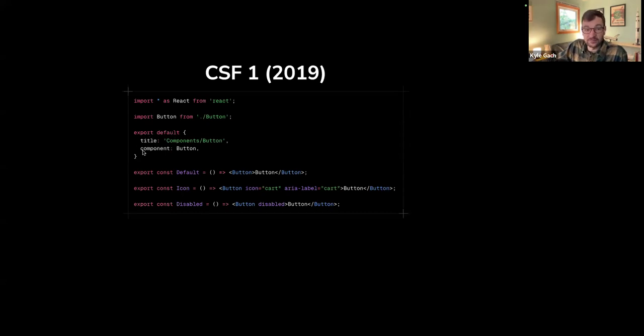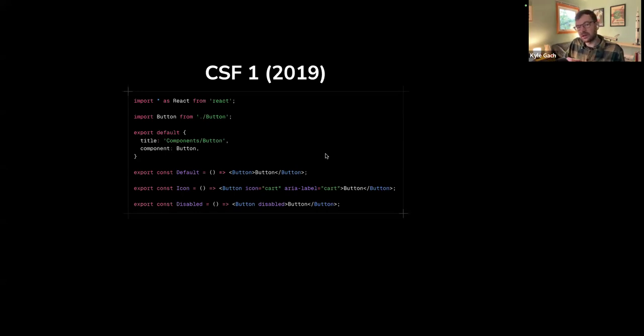You apply a title, you tell it which component we care about, and then each of the stories is just a named export. In this case it's a React component, but it supports more than just React. It's a function that ultimately returns what you want to render, and that's really all it was.